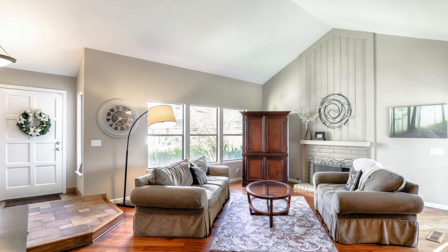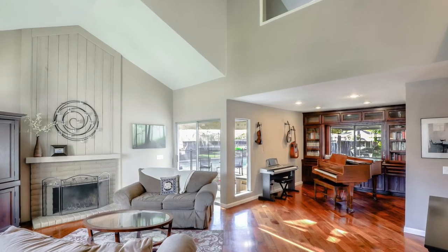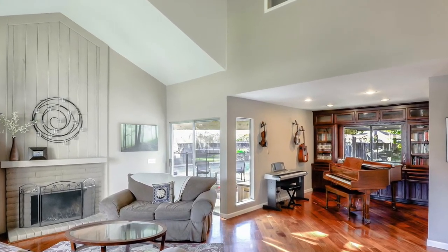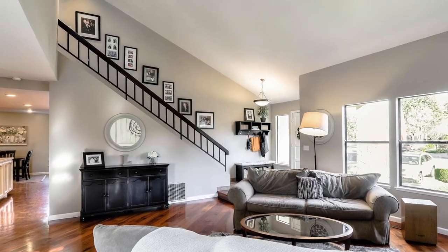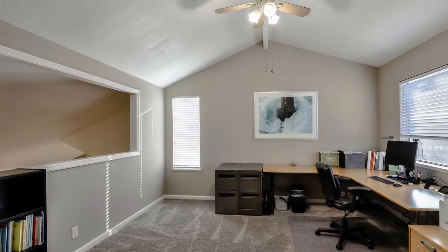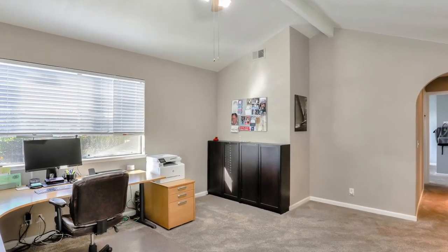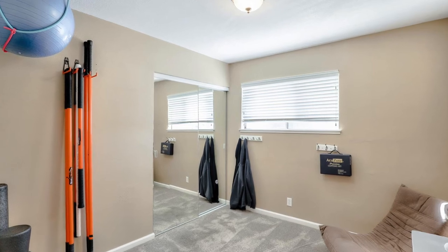The living room is your main entry point. When you walk in, there's beautiful tile, and then coming into the living room, we put in new flooring — wide plank, 100% solid walnut — when we bought the house about 14 years ago. Going upstairs, you enter a loft area that I currently use as an office, but it could very easily be converted to a fifth bedroom. Another bedroom my oldest son converted into an exercise room, but just take the equipment out and you have a bedroom.